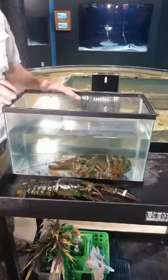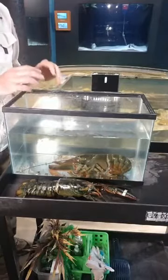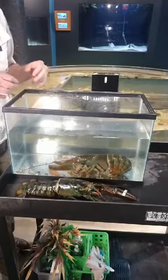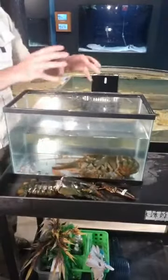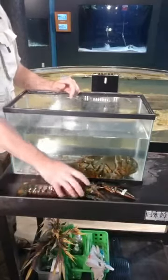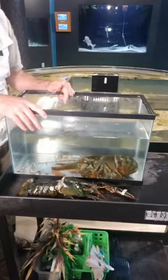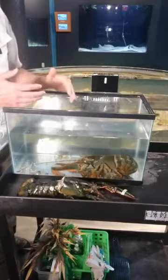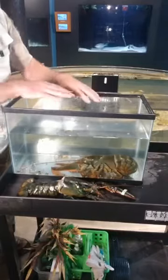Theoretically, lobsters can live practically forever. What really determines how long a lobster lives is how much energy they're able to get, how much food they're able to get, because that determines whether they're able to molt or not. So it takes a lot of energy for this lobster to shed this exoskeleton and grow larger and have this new skin harden into the exoskeleton. And many times they will eat parts of this exoskeleton. This one has not eaten any part of his exoskeleton. It's been in with him for a couple of days, so he's really not interested in eating it. But there's a lot of energy that goes into this molting and growing process. So eventually, they say that they get to be 80 years for our lobster in the wild.